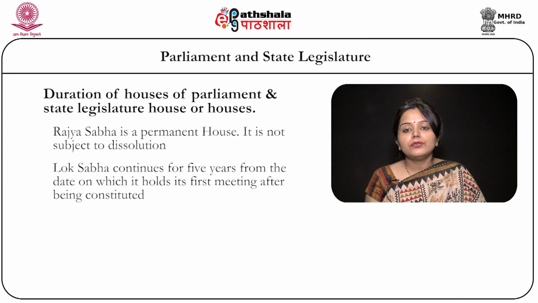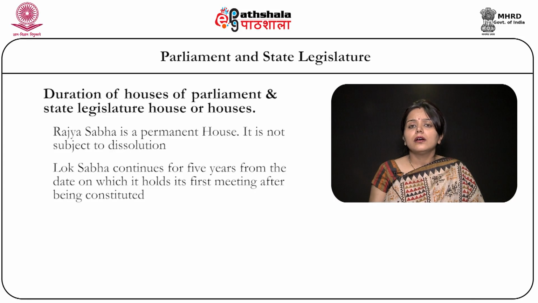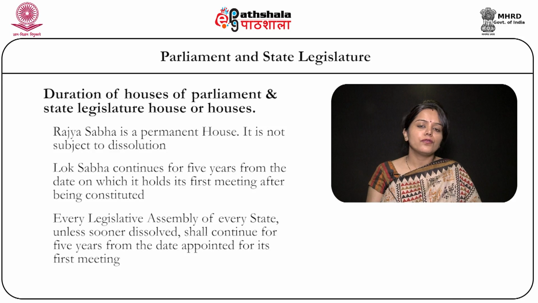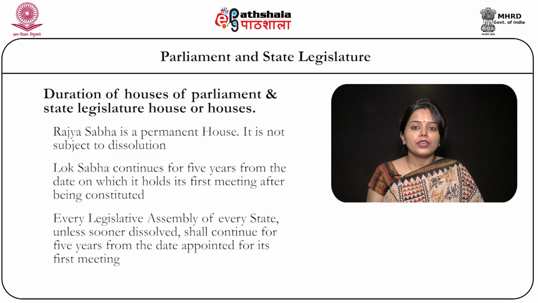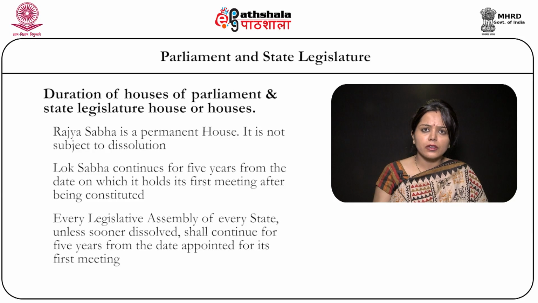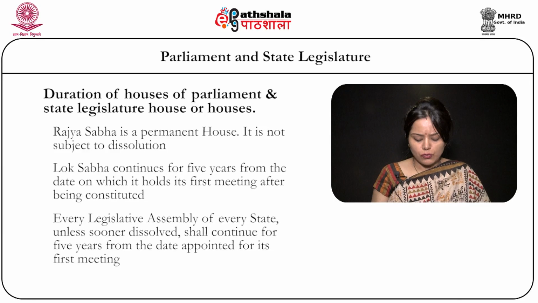Now, I will come to the legislative assembly of every state. Here again, unless sooner dissolved, it shall continue for 5 years from the date appointed for its first meeting. So, in short, we can say that the duration of the houses of Parliament and state legislature at their level is the same, and if we discuss the legislative council duration, then again that is permanent and it is not subject to dissolution.